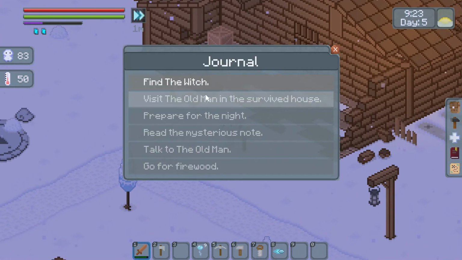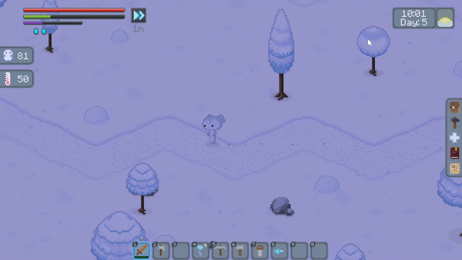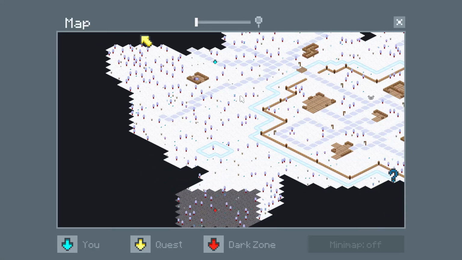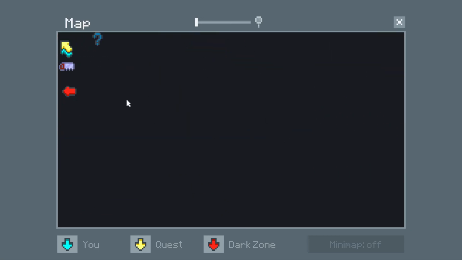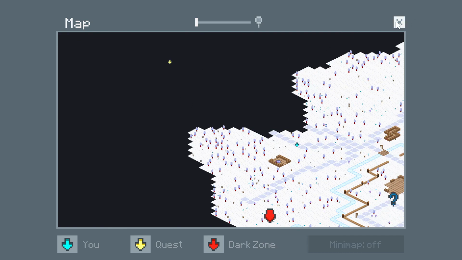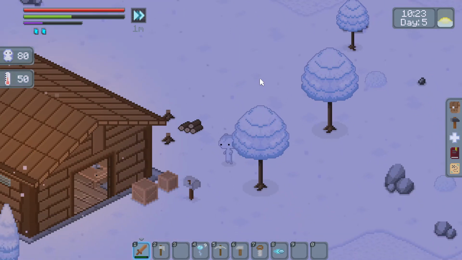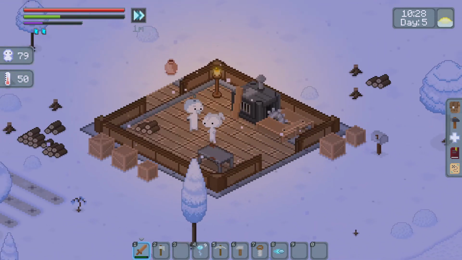Okay. Find the witch. Ooh, I wonder if I'll have to go to the dark zone. Follow the snow brick road. I wonder if that's one of the end things. How big is this map? I don't even know. Oh, so the witch is gonna be up there, because that's the current quest. I wonder what this guy's gonna give me. Hopefully something that'll help out. Ooh, if he does weapons or something.